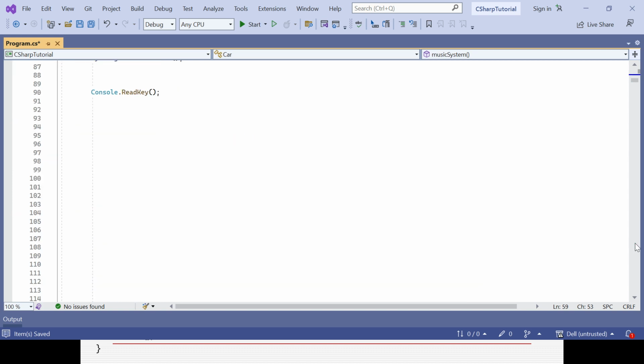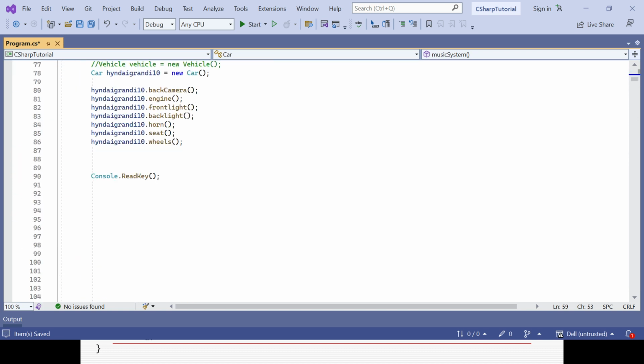Now you can go to the main method and call these two methods with the help of the object you created for the car class, dot AC, dot music system. Okay, now you can see there is no error message.